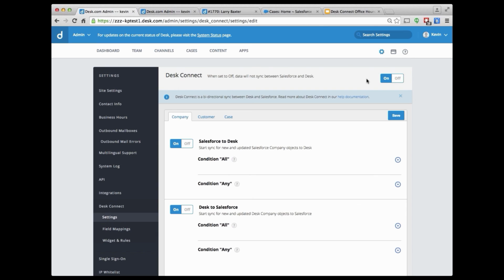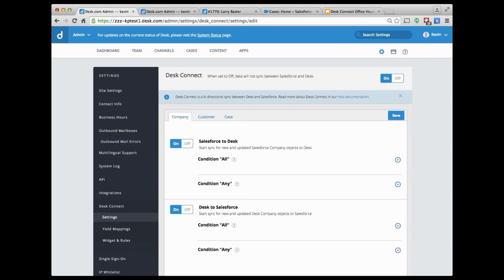And so when you turn this on for the first time, it's going to prompt you to log into Salesforce if you're not already, and then you're going to want to log in with the user that you're going to make that connection with. Now, usually this is going to be the system admin, a user with a system admin profile, and that's because usually that profile has the most permissions. So you want to use your admin account when setting up Desk Connect.